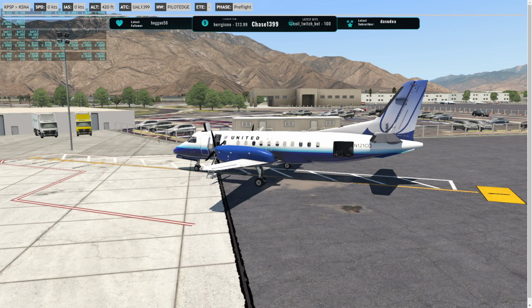Takeoff 31 left, Cathedral 1. We're going to go PSP to Victor 388 to D-Way, and then the fixes are FRETS.